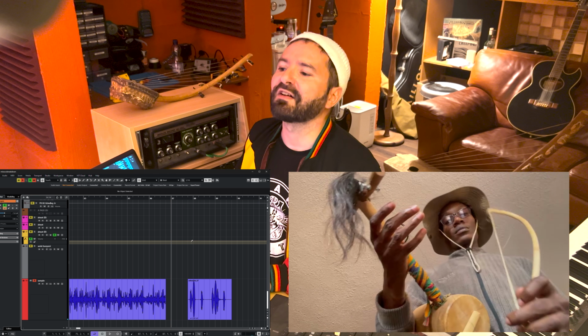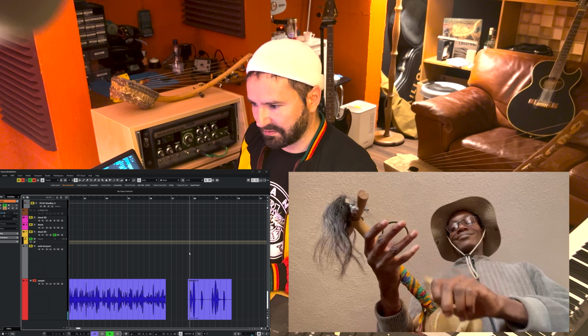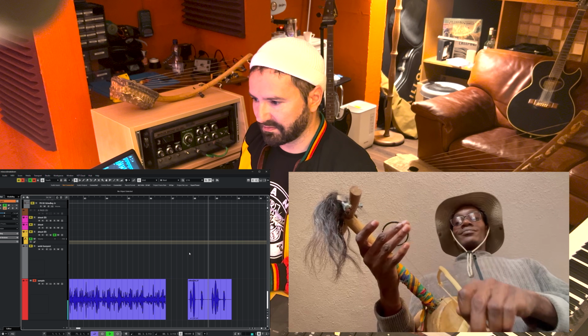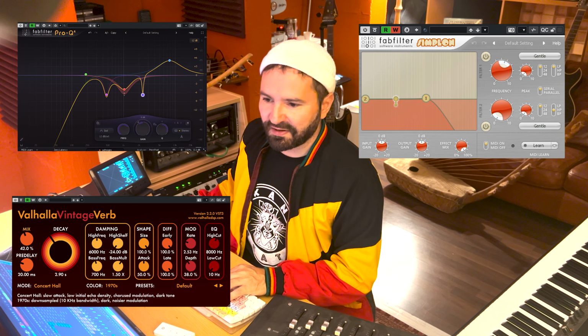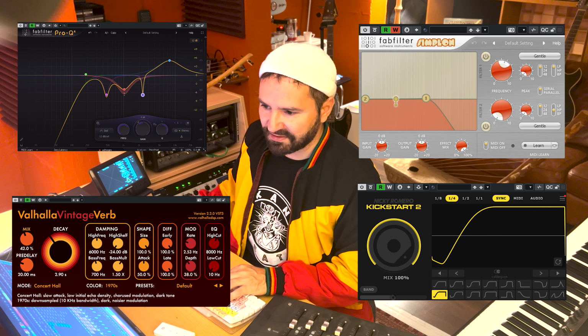So there was a bit too much going on for me, so I told him to simplify it, and we ended up with a very simple loop like this. Then after some EQing, a low pass filter, some reverb and a very strong sidechain compressor, it sounded like this.